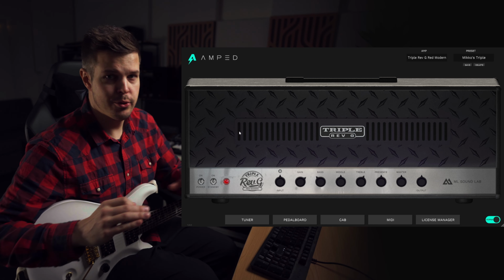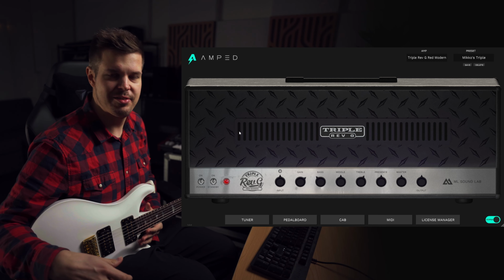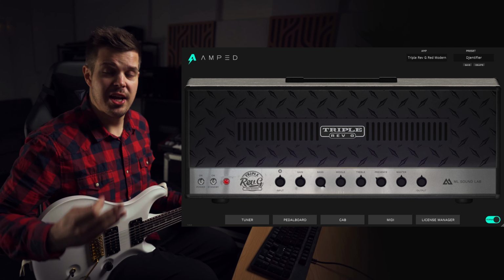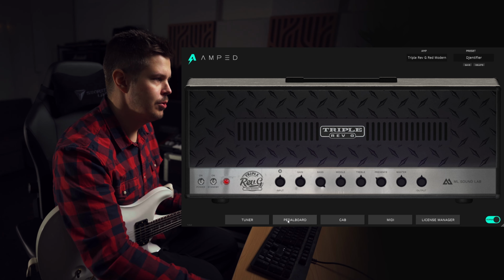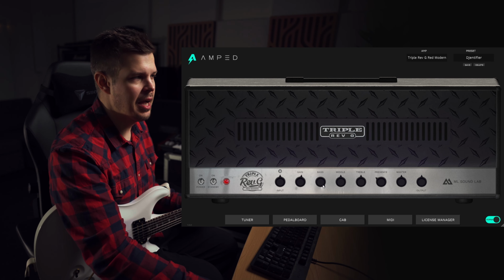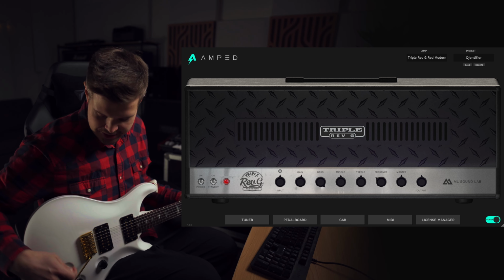And that's not a boosted sound, that is the raw sound of the amplifier. Obviously, if you boost it, you can get even tighter sounds, but I'm not a huge fan of that, personally. This is the Djentifier preset. Just want to show you what happens when you boost this amplifier. So, I'm boosting it with the drive pedal, nothing else from here. And when you do that, you can actually crank the bass all the way up. You're still gonna be super tight. So, let's have a listen to this sound then.